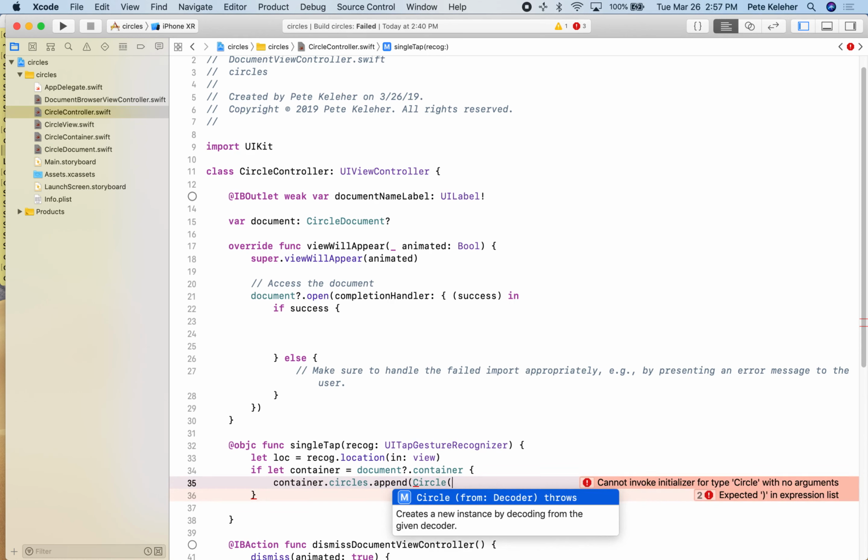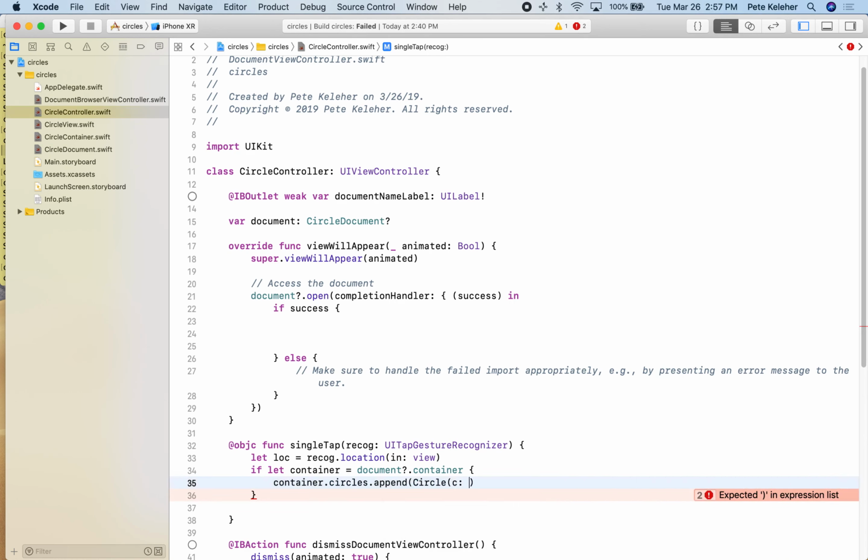Do it. It's just not caught up to me yet because I'm so fast. Okay. So now I've created a new circle and I've appended it.